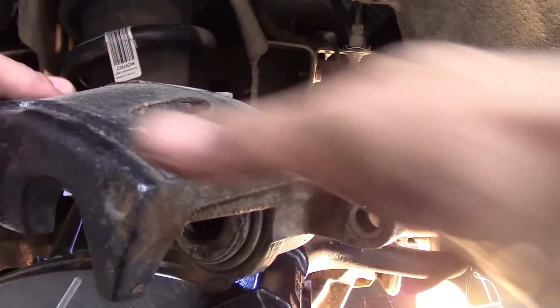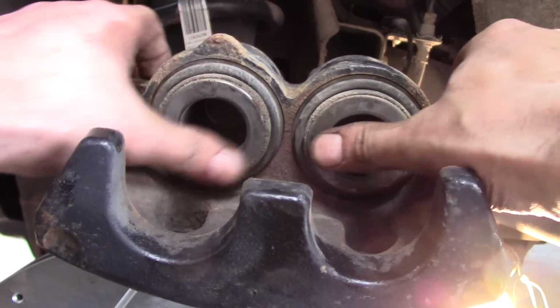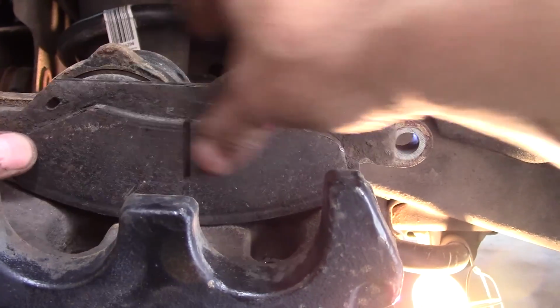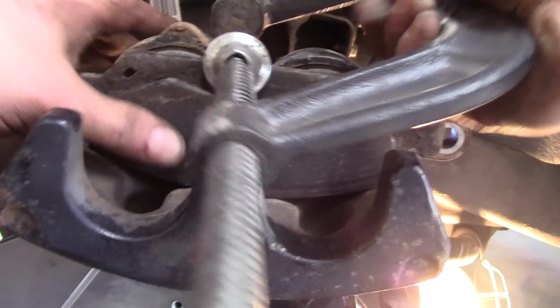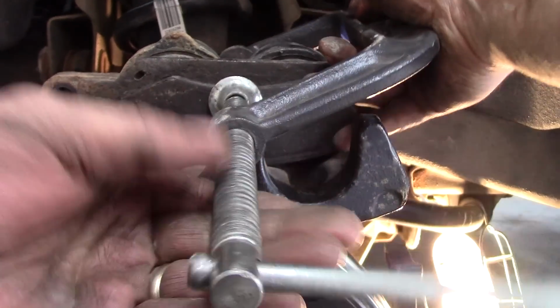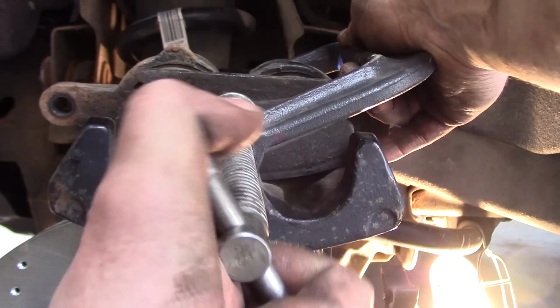Alright, again we have my caliper sitting on the jack stand back here because you don't want to hang the weight of the caliper on the brake hose alone. Okay, so I'm just going to spin it around here so we can take a look. These are the caliper pistons, and what I'm going to do is take one of the old pads, and because I might turn around and sell these, I'm going to be delicate about it. I'm going to take a C-clamp and back it out a little bit. This is why we loosened up the master cylinder cover.